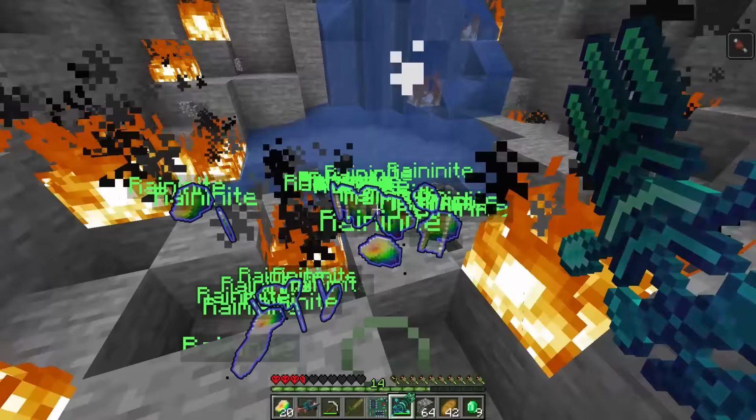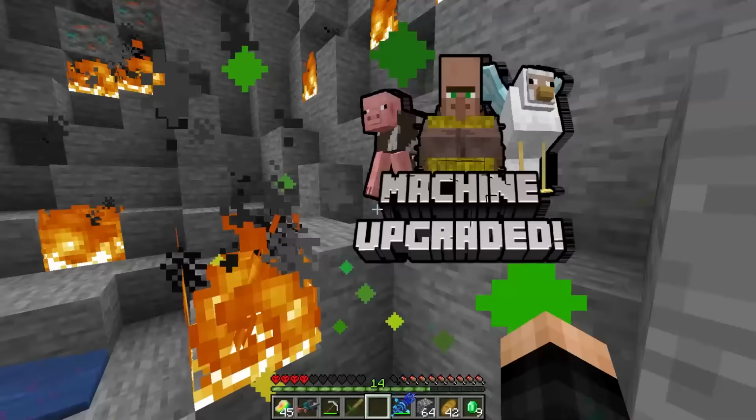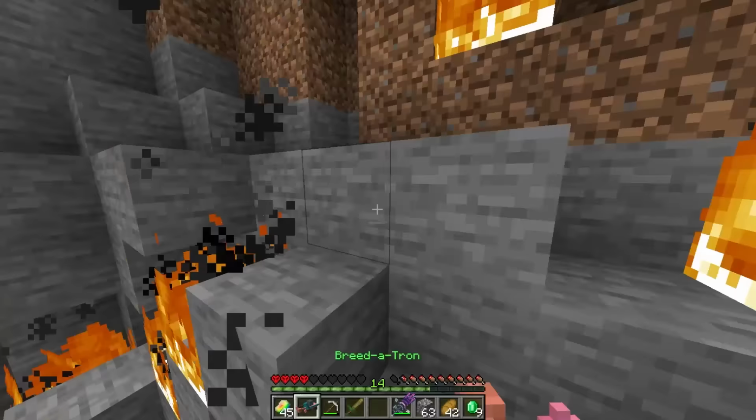And now we get Ryanite. Is this the ore that the guy wanted? And of course, yet again, an ore upgrade. Let's right click that. Machine upgrade again. And we might be able to craft with this stuff.